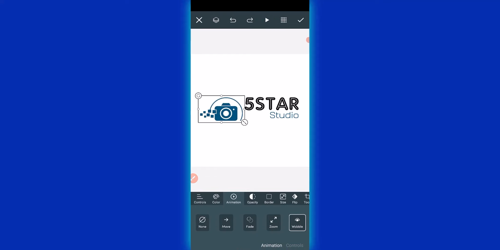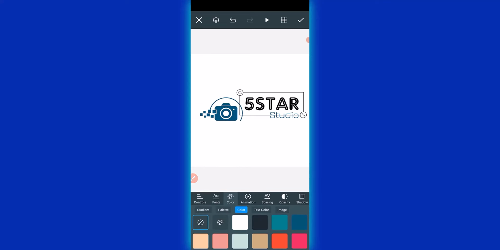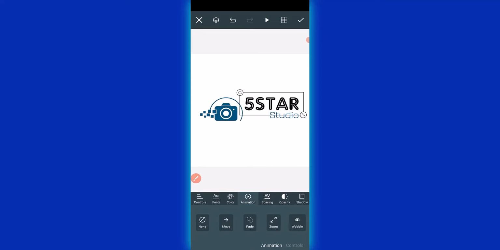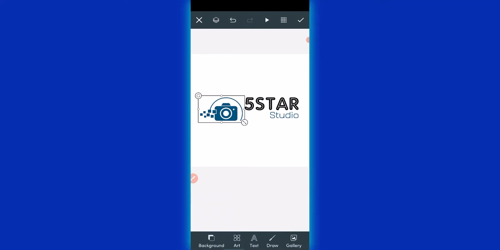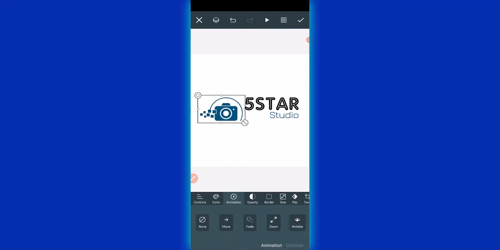Then we can also animate the company name. Just select on the company name, then we'll come to animation right here. So we can simply look on and see which one is going to be nice. I think this one is good. Okay, so we can simply play on everything right here. Okay, then we come back here, we play on this. So by the time we export everything, all this animation is going to be successfully exported into the logo.